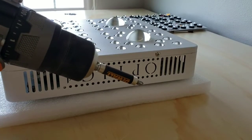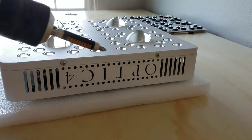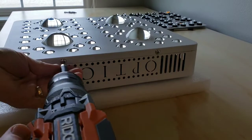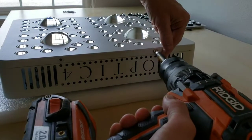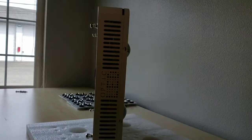Here's the only tool you're going to need, a Phillips screwdriver. And we're just going to remove the 8 screws that are holding down the lid to the light. Let me just show you how to do this. I'm just going to do just these two. And then you just continue all the way around.